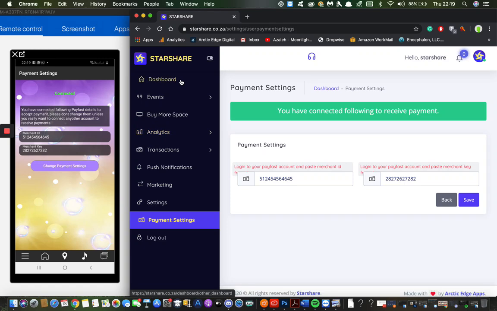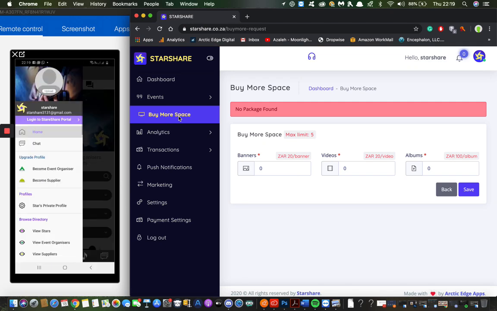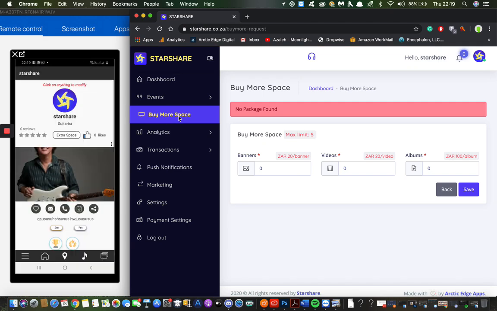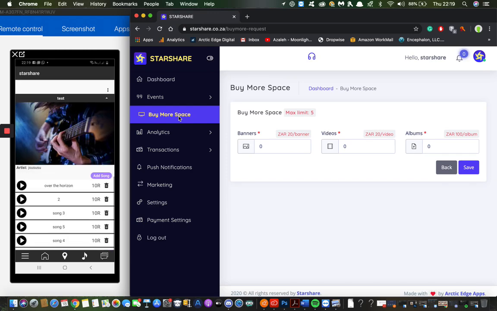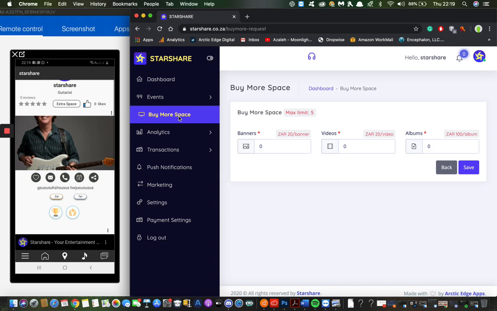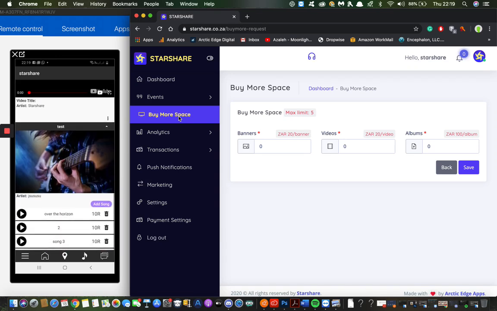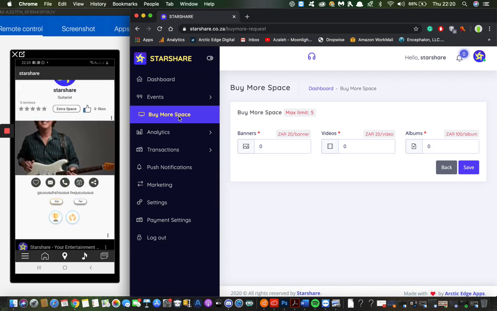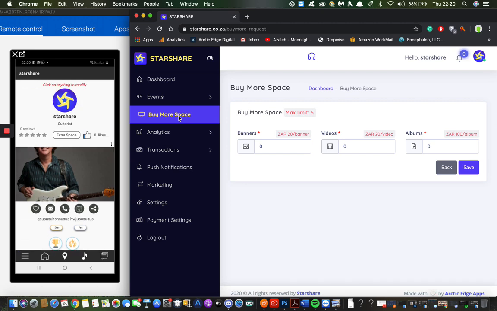Okay, so this is covering the CMS for the stars specifically. As you can see, it's really, really dynamic. There's so much you can do here. And you can really push your marketing on the system as well, for instance, by adding better images, better sound clips, maybe some samples, and also adding more content so that you can stand out.